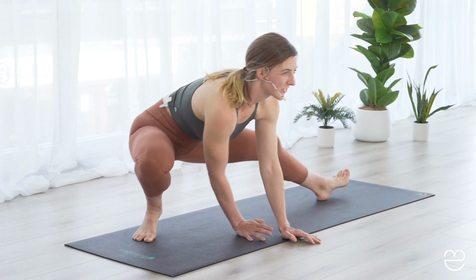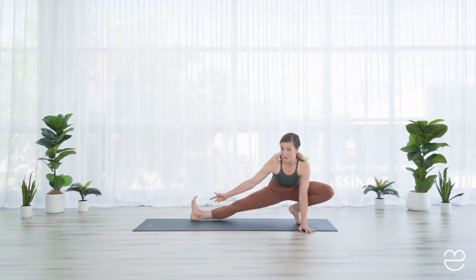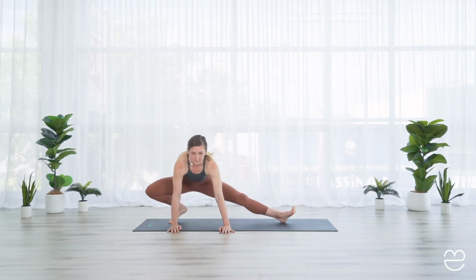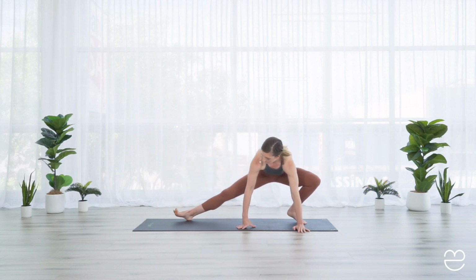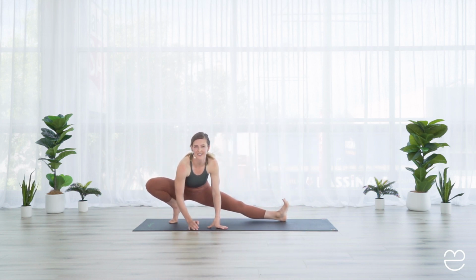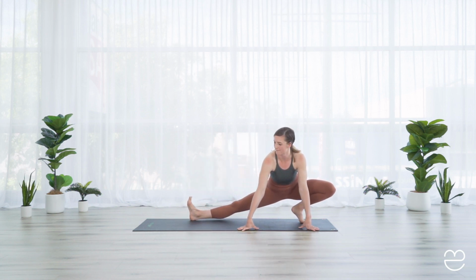And then we're going to shift it side to side. So we transfer it over, roll that toe back again, and then shift it back again. Nice, you can use those hands to make that as smooth as possible. I think the thing to remember is let that heel peel off, and then you don't get stuck at the ankle and you get most of the stretch in the hip. Let's finish up on the other side there.